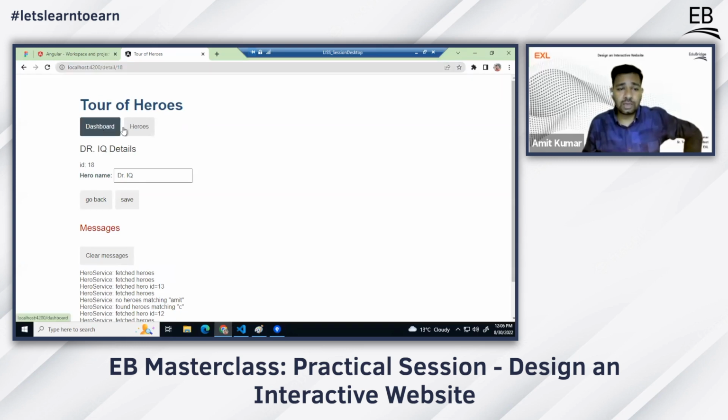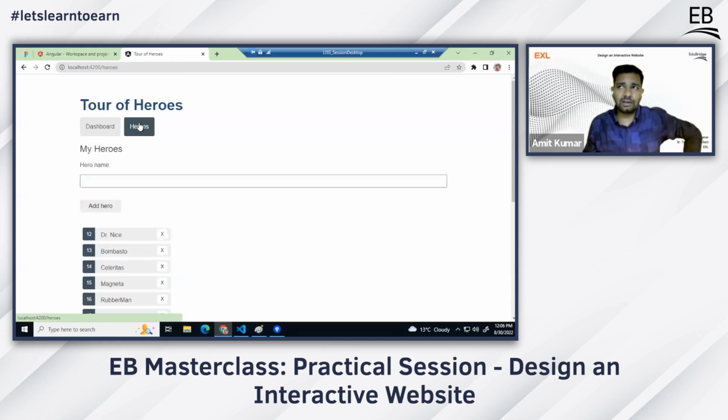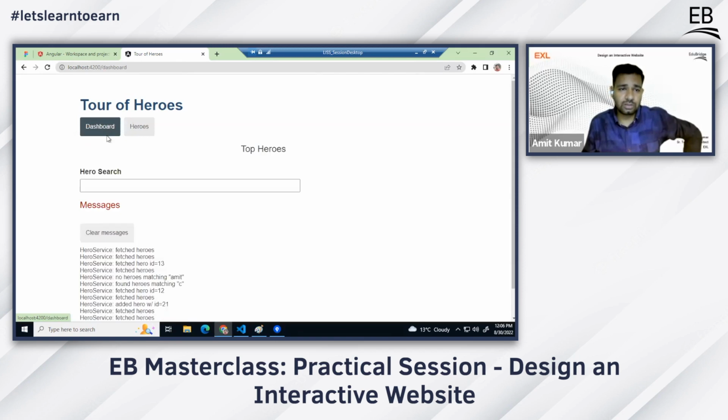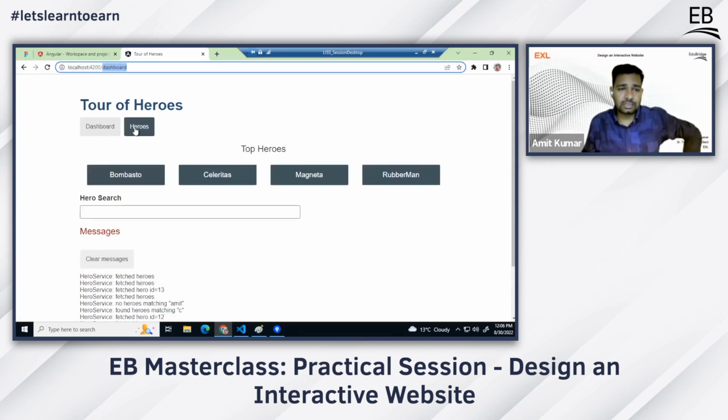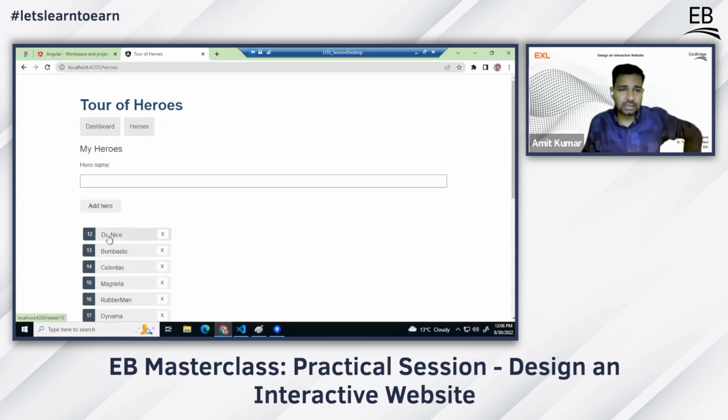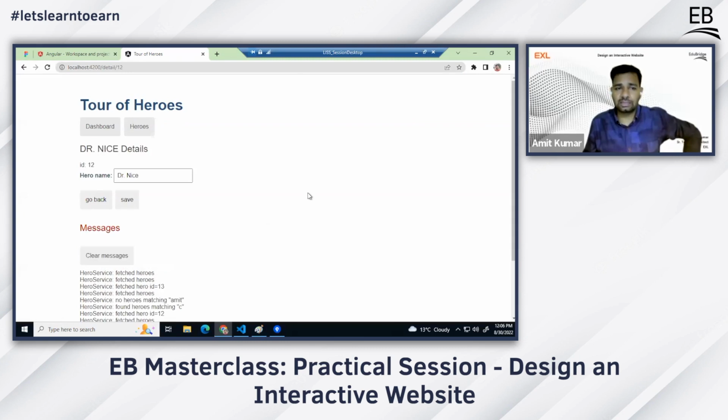So in non-Angular language, we will say these are three pages, but in Angular we will say there are three views, and those three views are served by three routes. So there are three routes to serve three different pages.